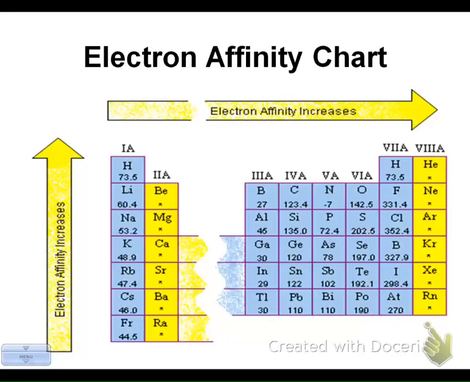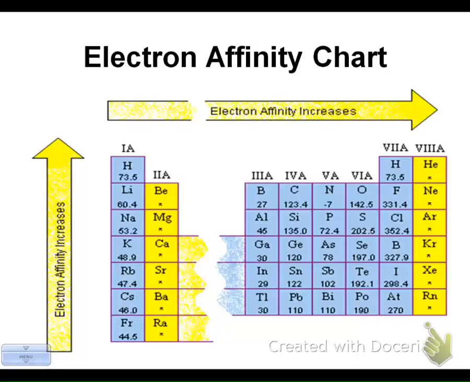The last two periodic trends that we're going to talk about are electron affinity and electronegativity. I'm going to put these two close together in the same discussion because they're close in terms of meaning. They are not exactly the same, but they are more or less the same. So let me give you the more or less definition of electron affinity.